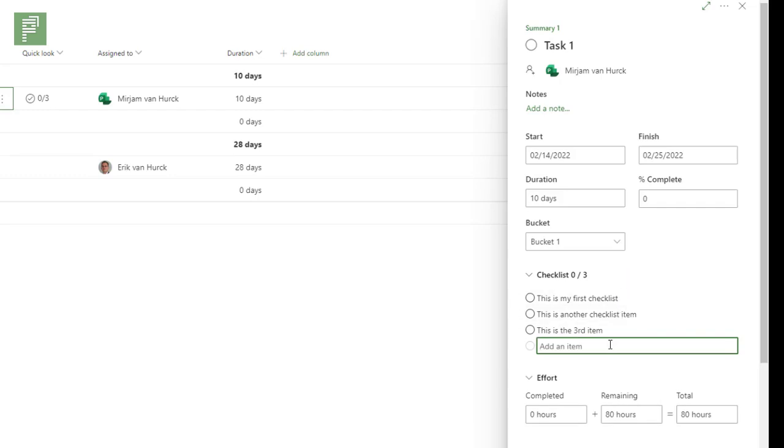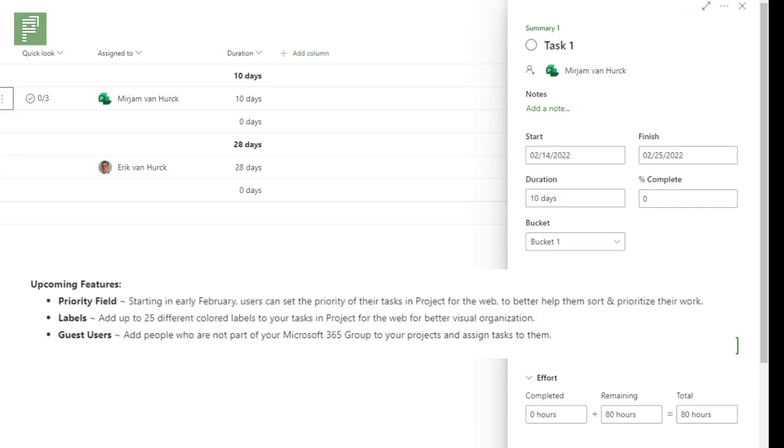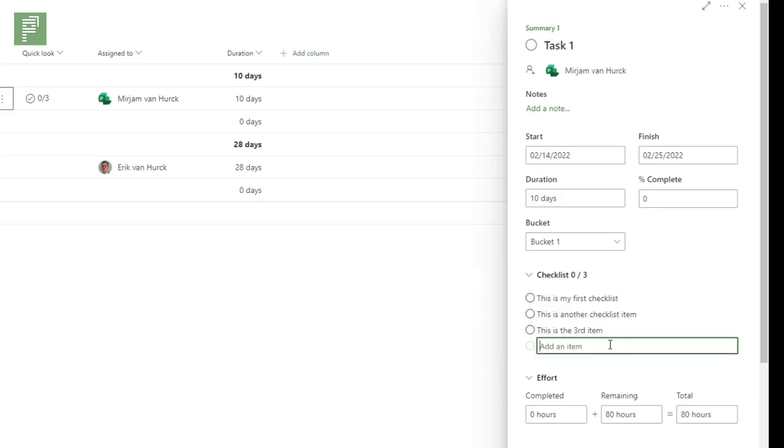And you can just use it as we know and love from the Planner application. So you'll see this happening more and more where Planner and Project for the Web come close together. There's an upcoming feature mentioning labels. Well, labels is just a color schema for your project. And we have that in Planner as well.